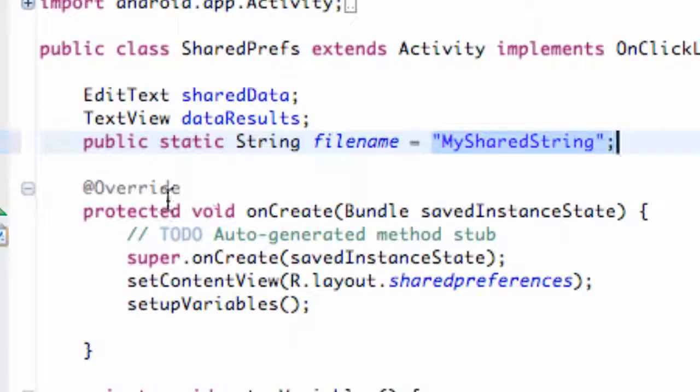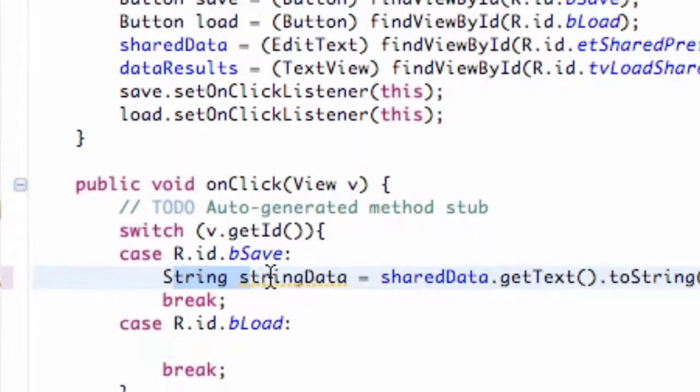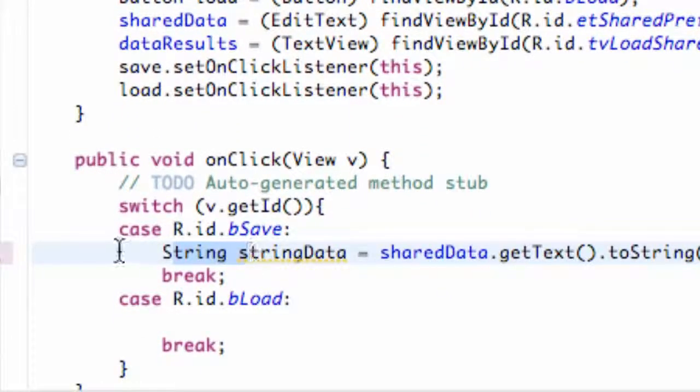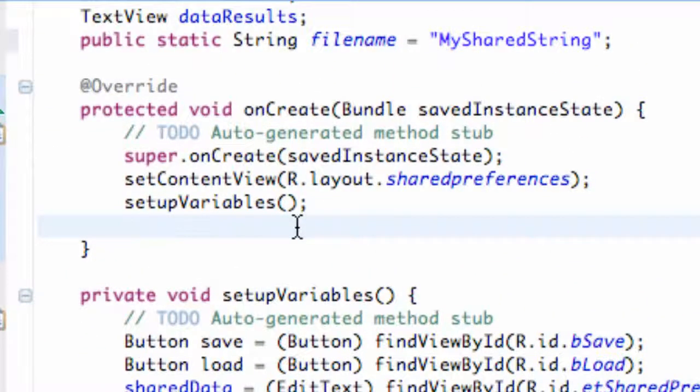So there we go. Now we're just going to use the SharedPreferences to save this string that we created down here within our onClick for our save button. So we convert it into a string, and then all we have to do is create a SharedPreferences object where we're going to save the stuff. We're going to do that within our onCreate method as well.